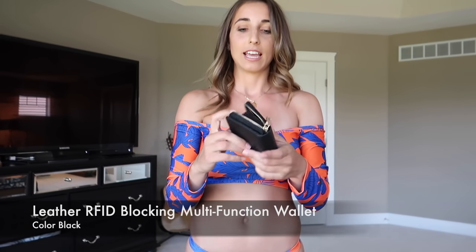They also sent me some wallets and these are actually super cute! This one is great if you're going out in town or don't want to carry a big purse. It has room for cash, credit cards, and your ID. But this one is my favorite — you unbutton it and you can put all your credit cards, ID, and cash inside. Then you unzip it and you can actually fit your phone in there. I fit Jared's iPhone X in here, and anything smaller obviously works too. It comes with a strap so you can hold onto it. When I go out I sometimes don't bring a purse and have to carry a wallet and phone separately, but this combines it all in one — super cool. I'll definitely be using that.